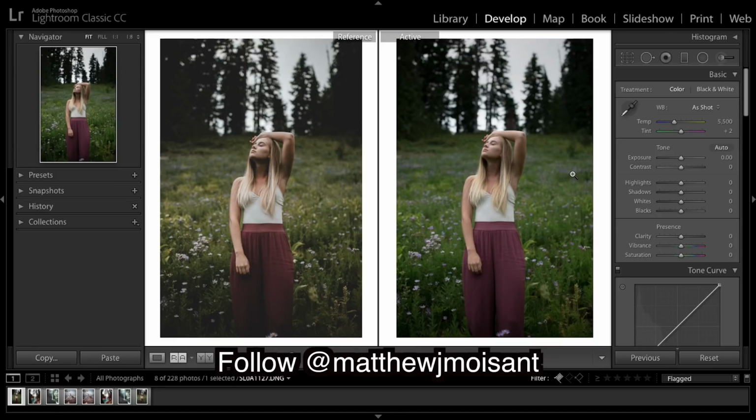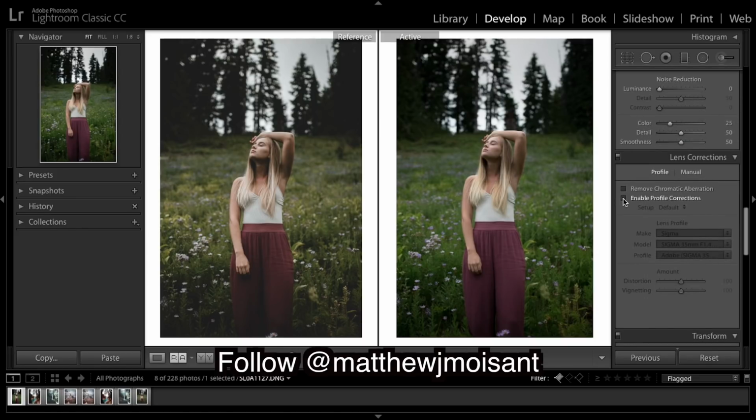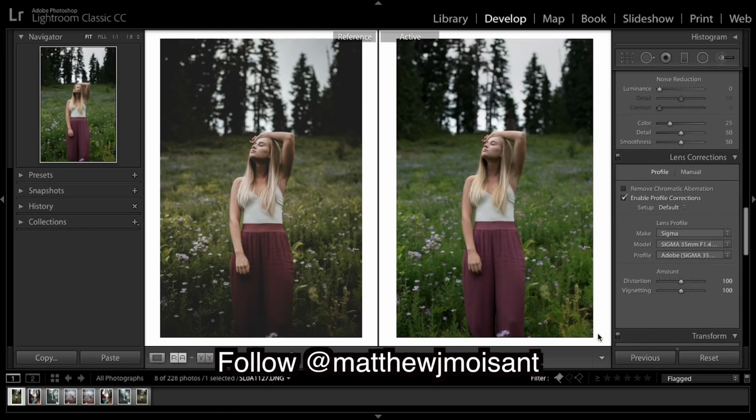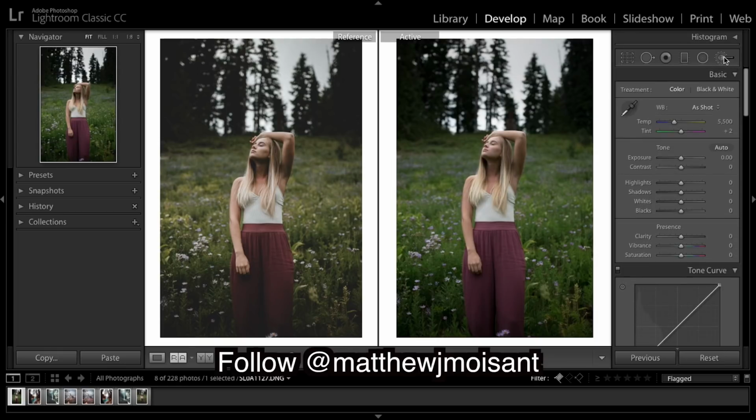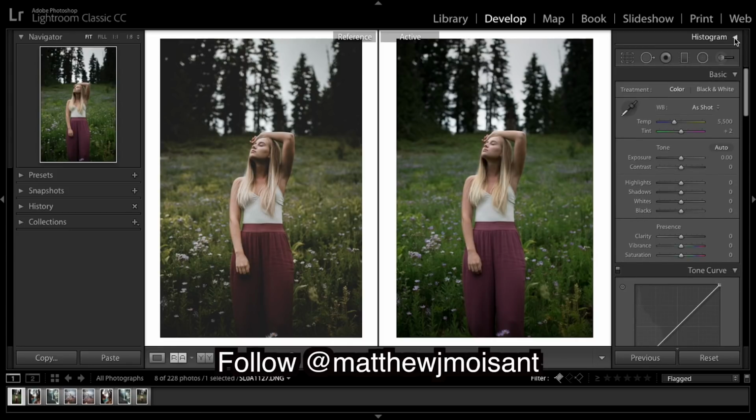And for those that are wondering how to get this look in camera, one of the things 35mm does for you is it allows you to fit in a model and a background. So if you click on enable profile corrections, it tells you the lens. So 35mm f4, and f4 gives you that depth of field, that nice blurry background. And if you come up here to histogram, you can see ISO, millimeter, f-stop, and shutter speed for those that are interested in how to construct this in camera. Okay, so let's get into editing this.